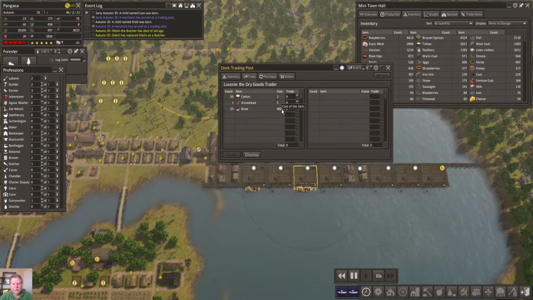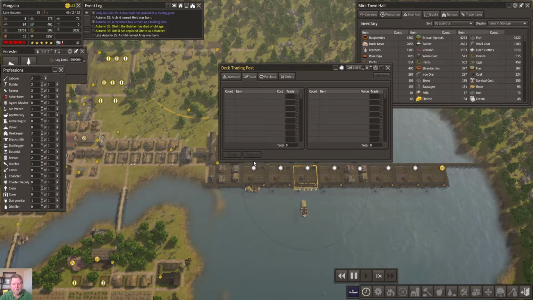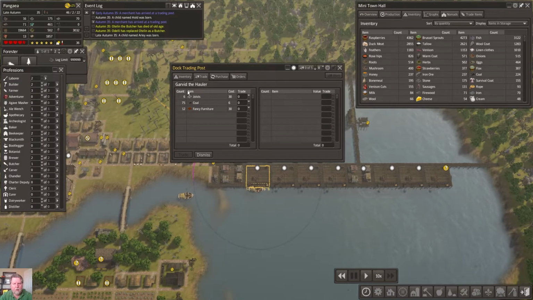Books! 400. We were going to address books. Yes, that might be something we want to look into as well. But I think we need all types of exotic building material for that. What are you bringing us? Fancy furniture? You're bringing coal. Yes. I think... And you know what? Because you're bringing manufactured goods, I think you're going to take food.